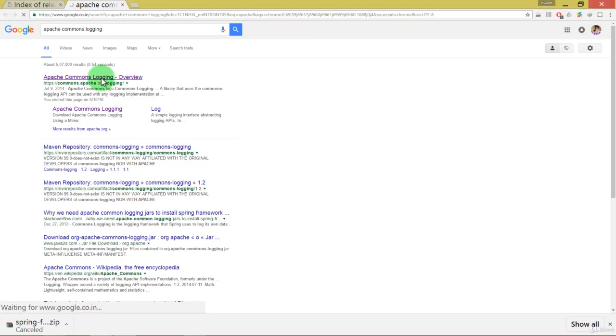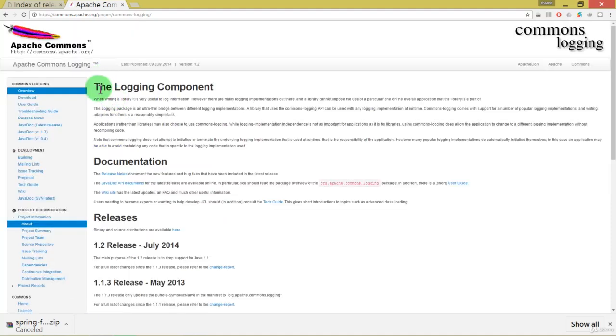So click on this link and it will open the official website for this jar. This is a dependency, and if we were making use of, for example, Maven, it would add this jar automatically, but we are doing everything manually so that we can get a better understanding of the framework.